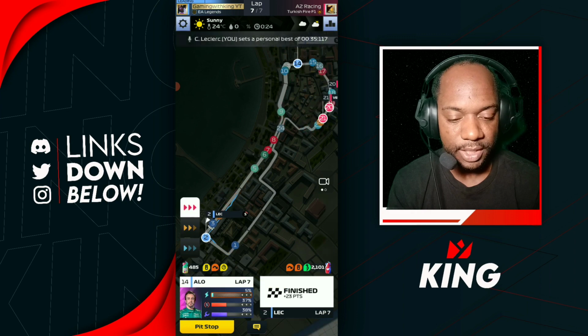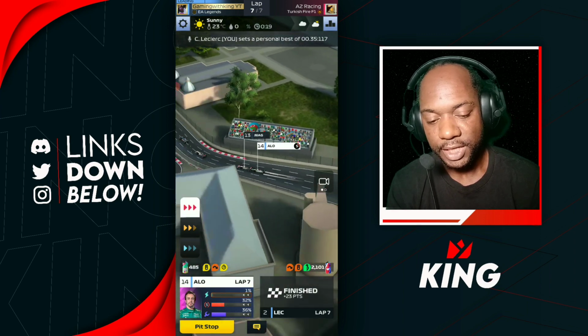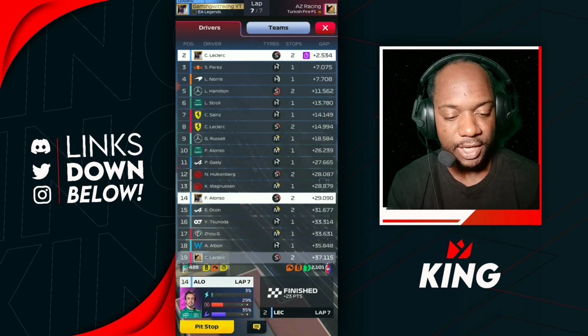Alonso is out of power unit, so we can't boost him to pick up anymore. Can he get at least P13? Kevin Magnussen, no, he cannot.